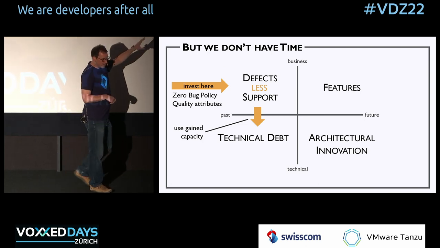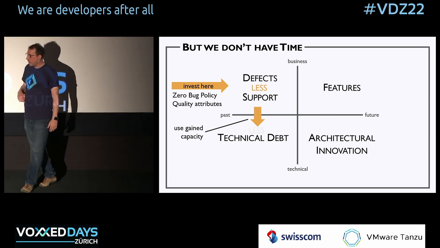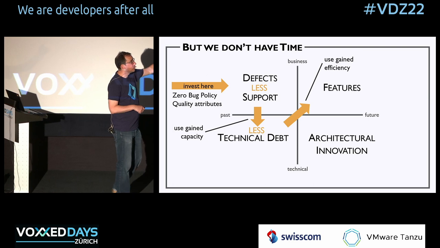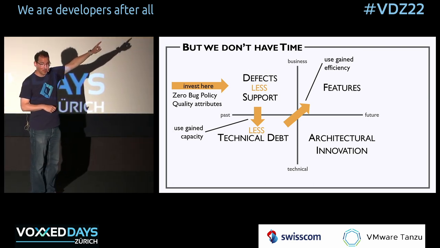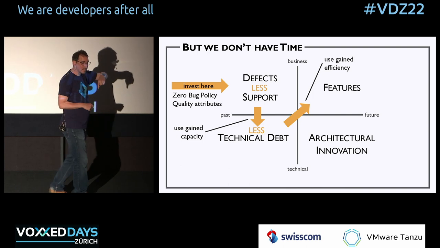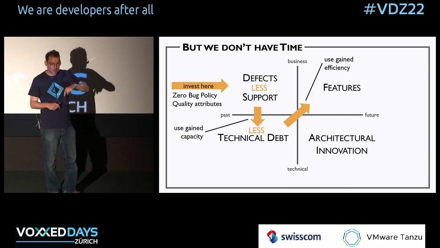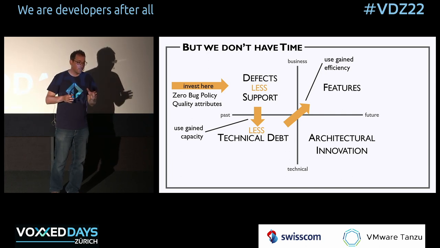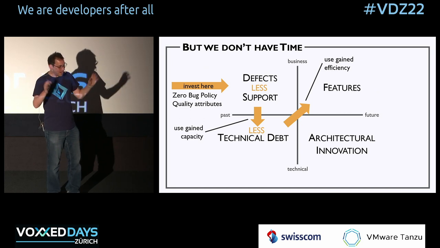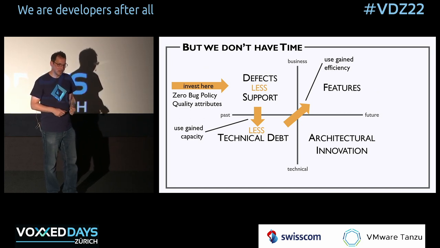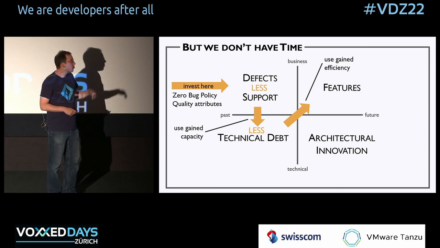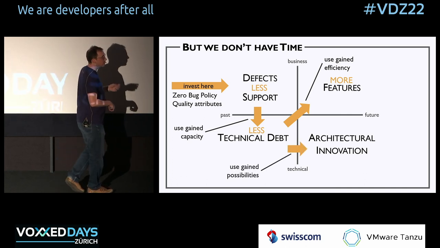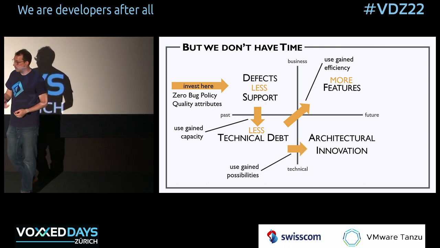Then you have more capacity to pay down technical debt, and when you have less technical debt, you don't invest the capacity into features. No, you keep features at 50%, but you have less technical debt, which slows you down less, which makes you faster. So with the same capacity on features, you can deliver more features. And the managers are happy, a little bit happier maybe. So you pay down technical debt until you have enough capacity that you can invest in your design and in your architecture.